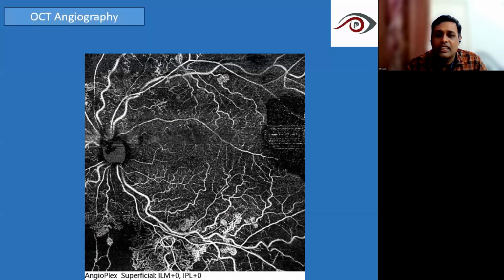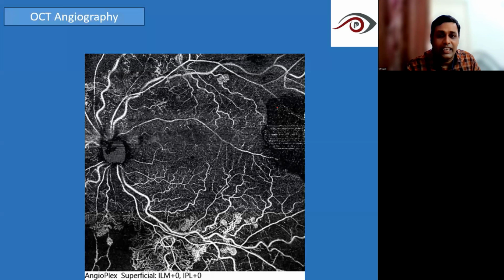And the recent technique which has come is called OCT angiography. Without injecting the dye, we can take the photograph. And this photograph nicely depicts the presence of multiple neovascularizations. Here is one, here is one, and here is the large neovascularization which is present. And it will also show how much is the retinal perfusion or the capillary perfusion. Underlying these blackish areas, you can see there is a lot of capillary non-perfusion.